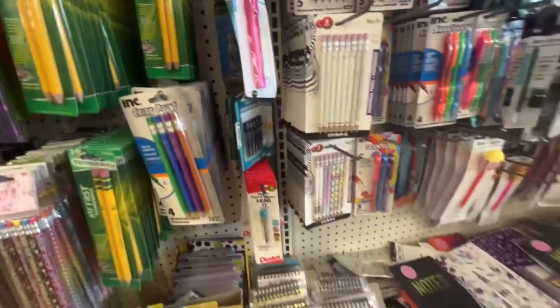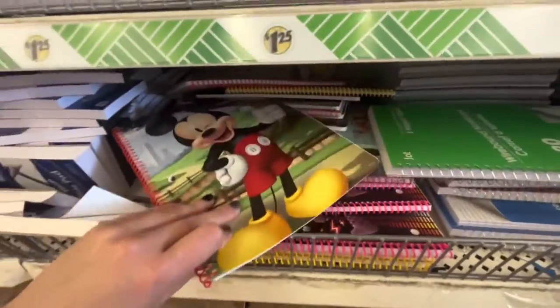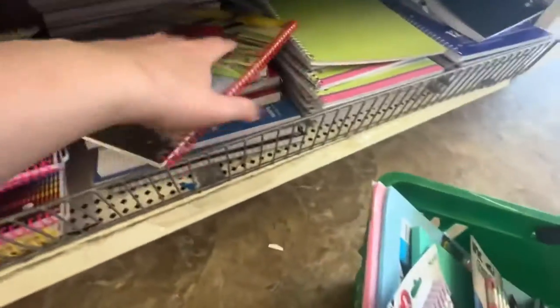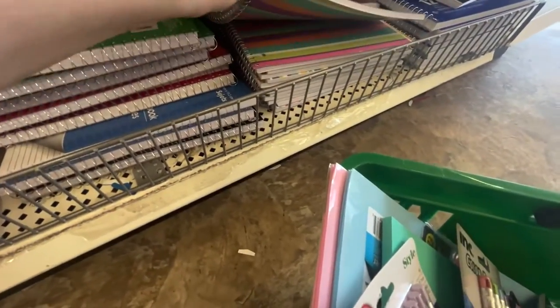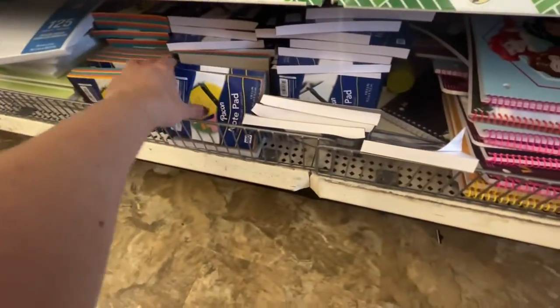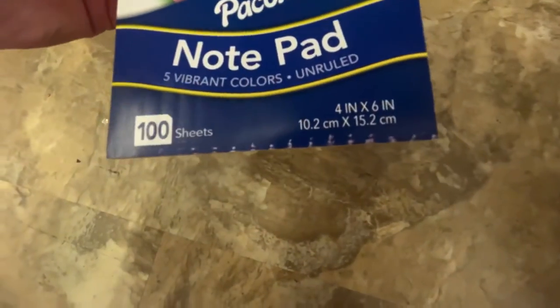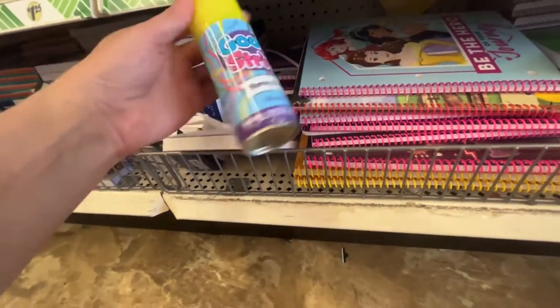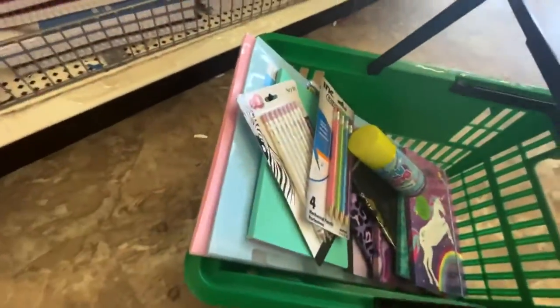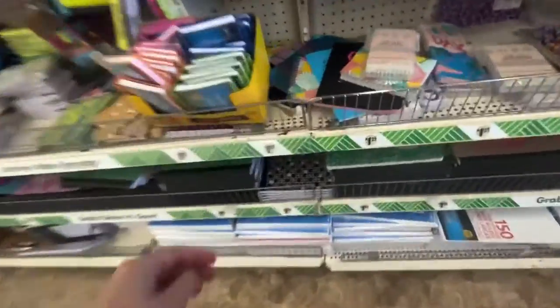I also thought about this little scoochie plastic eraser holder — I used to have one just like it but black, and the pink one was really cute. Then I realized there were all these journals down here. Some had cool spirals, but they were for like princesses and trolls and Mickey Mouse, so I passed on those and checked out the ones with silver spirals to see what kind of covers they had. I put the Disney princess one back on the bottom so little kids could see it. There was also a notepad with different color paper — pretty cool, but I don't really need a tiny pad of different colored paper right now. And then I spotted in the back this goofy string I thought would be so funny to prank my boyfriend with around the house.